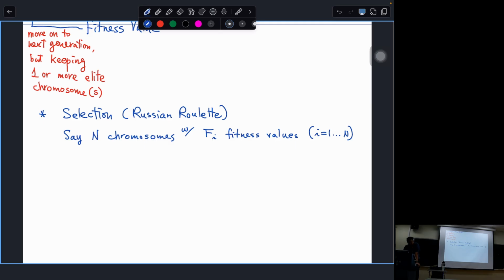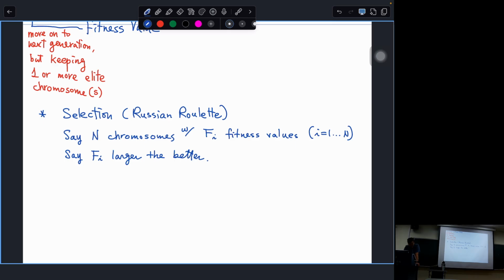So after the feasibility check, each design should have a fitness value, right? So let's say in this particular design, Fi larger the better. You design your fitness in such a way that larger Fi is a better design.